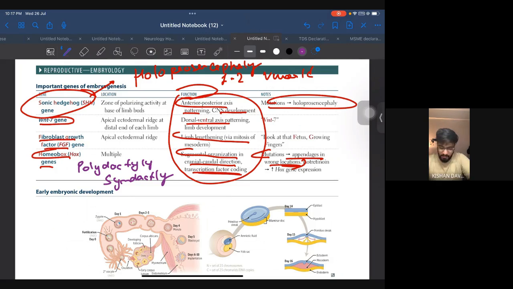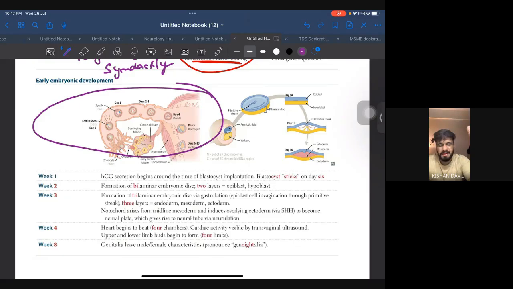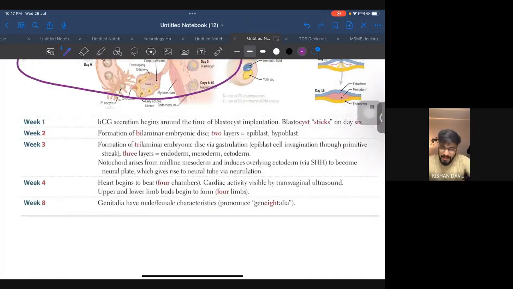Now moving to the fetal development. First, read this carefully. They will ask you basic things like when the morula forms, when implantation happens, all those basic stuff they like to ask. If you have studied OB/GYN properly, this system is a cakewalk for you. But when I was preparing, I didn't do OB/GYN, I was in the fourth year, so I faced really difficulties while solving this chapter. But if you have studied OB/GYN at least once, you will be good to go in this system.